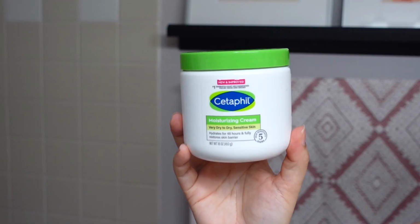For body cream, I'm going to go for the Cetaphil Moisturizing Cream. You know, I really like this. When my skin is really dry, I actually don't mind this on my face. It's quite occlusive. Not for summertime, not quite right for my face right now. Although maybe for a tretinoin night it would be pretty good, but for my dry body skin, it's perfect. And look at how well it absorbs. It's not streaky. It's absorbing right into my skin so I can get changed right away.